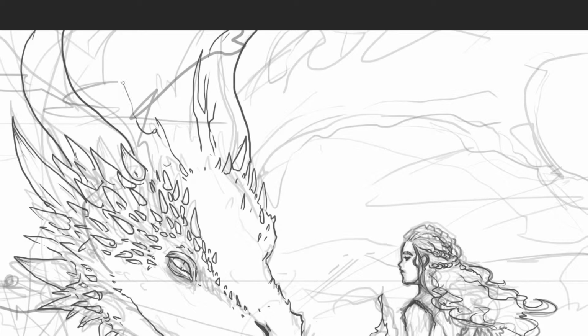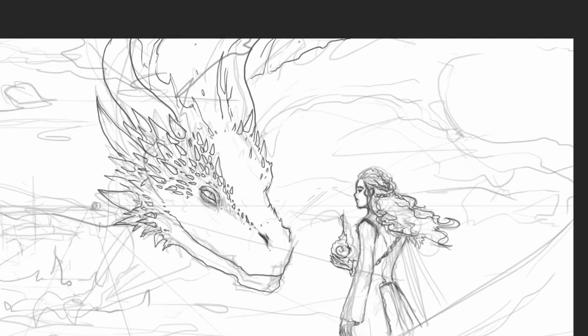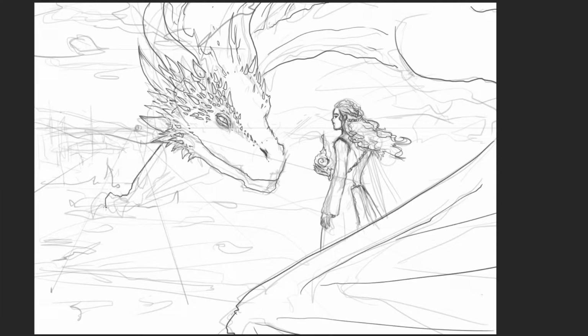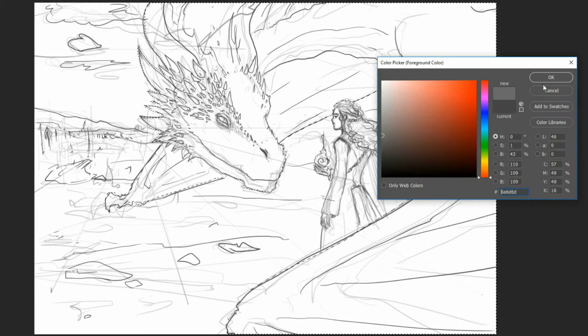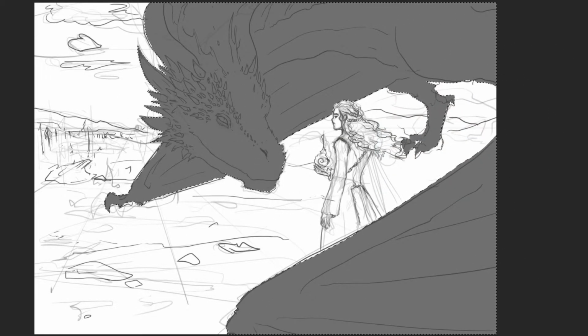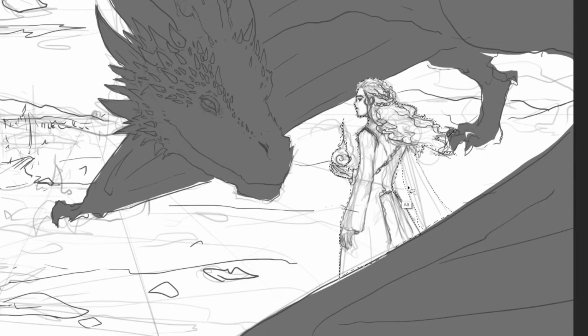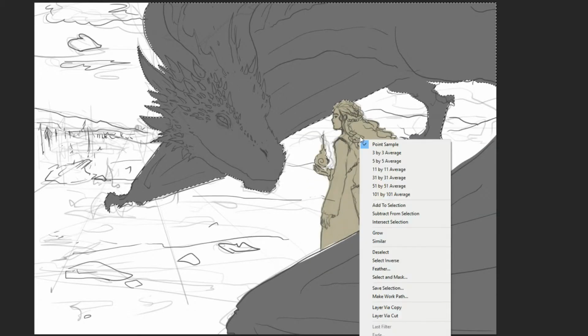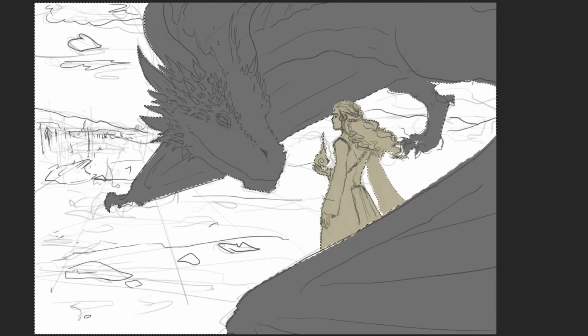Dany's got one colour, the dragon's got one colour, sort of mid-ground background's got a different colour, and then the sky, which is the furthest away from the picture, has got a different colour as well. It just lets me isolate each item, and then through telling the layers above that colour that I want them to be linked, it just binds it all together, which means I'm just painting on that layer of colour.